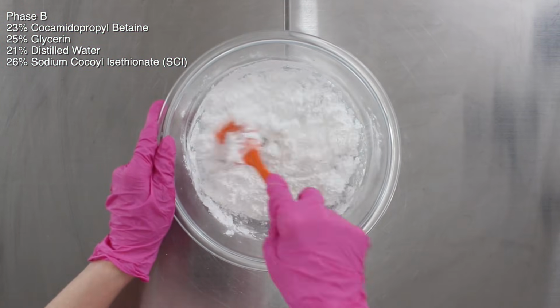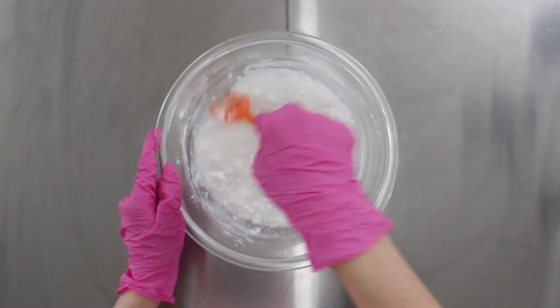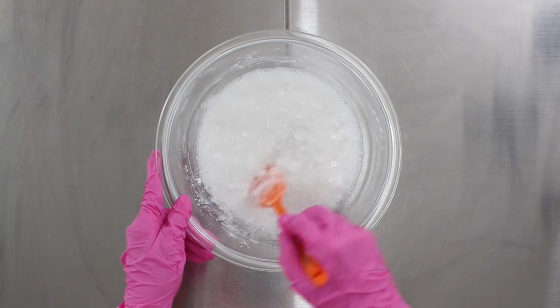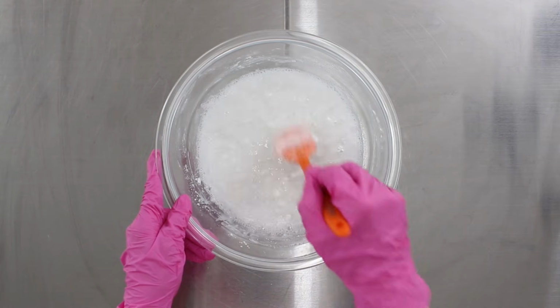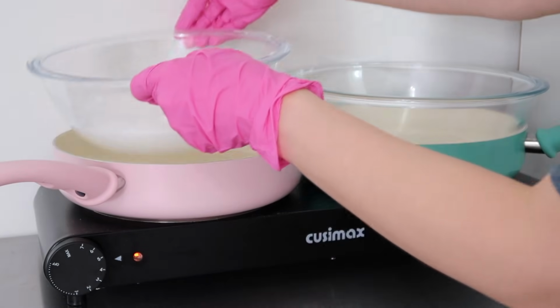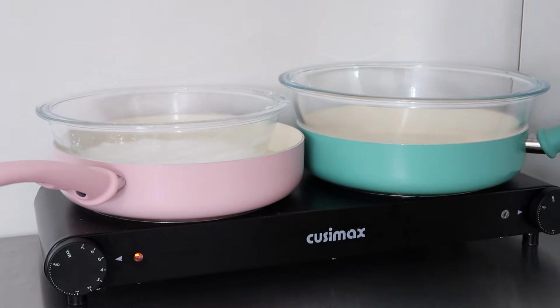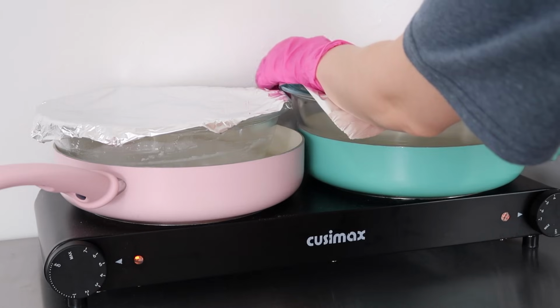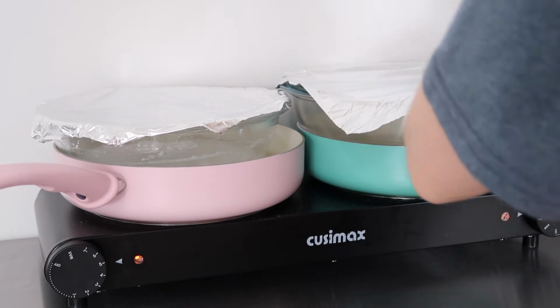And you want to do this gently because you don't want all of the powder going in the air. Even though you have a respirator on, we want to prevent that as much as possible. All right, now that that is all combined, we can fill a pan with some water, put it on our stovetop on medium heat, and place both of our bowls in the water. Cover with some aluminum foil so no water splashes in our bowls.